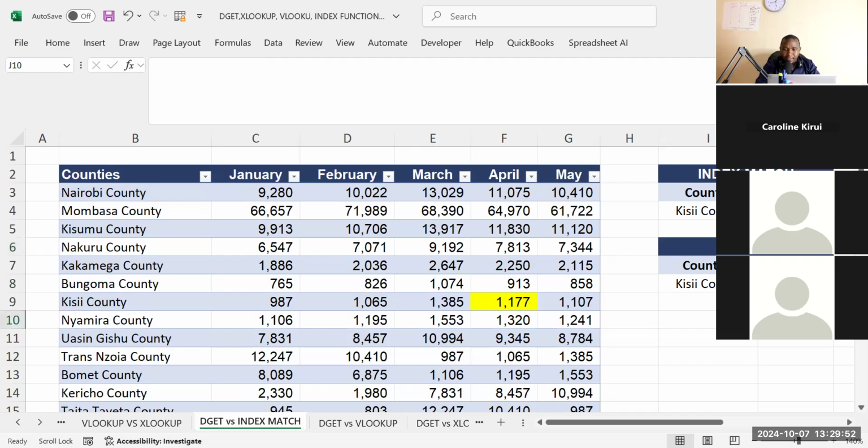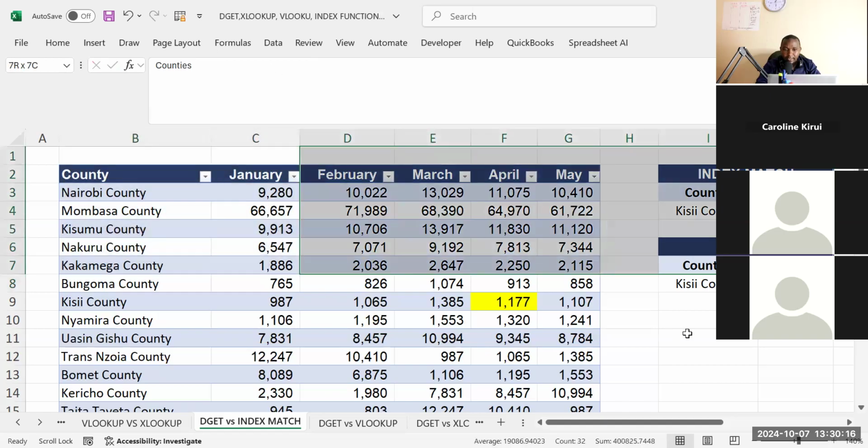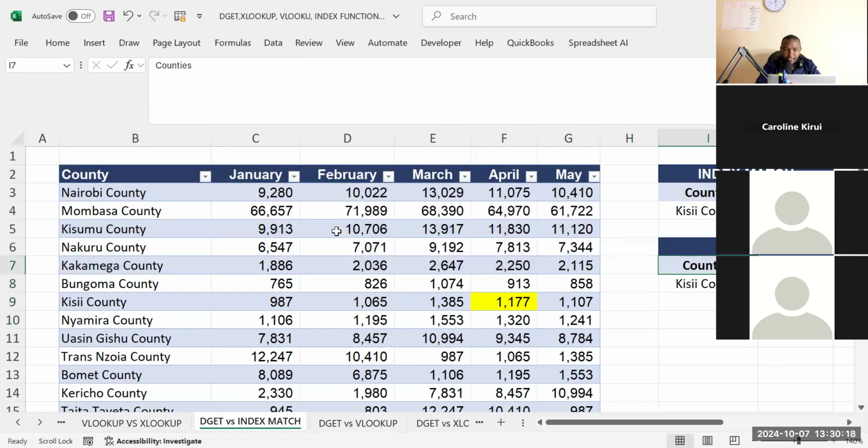Dget is very simple, but it has its own limitation. For example, if instead of counties, you have written county, you will not get the value because it gives you a hash value error, which means this one is not the same as county.